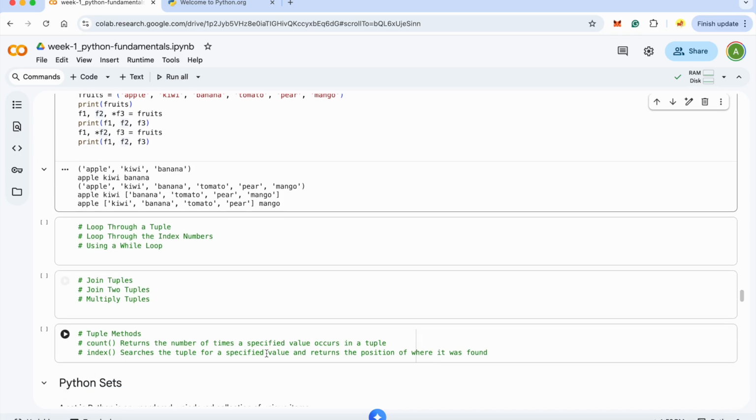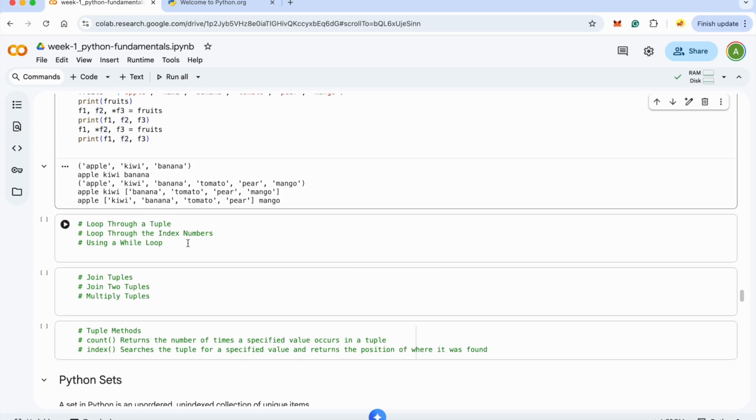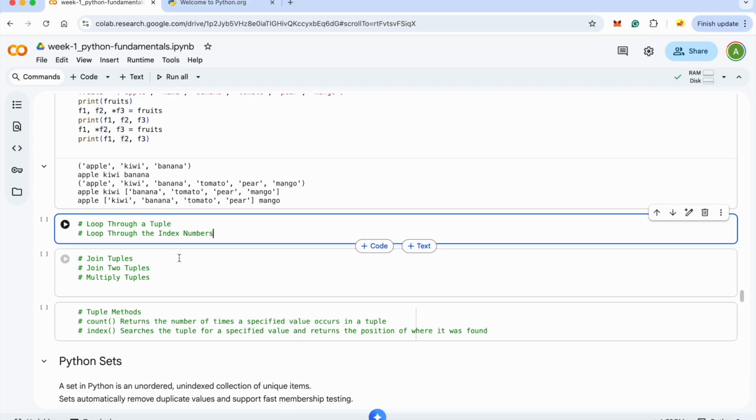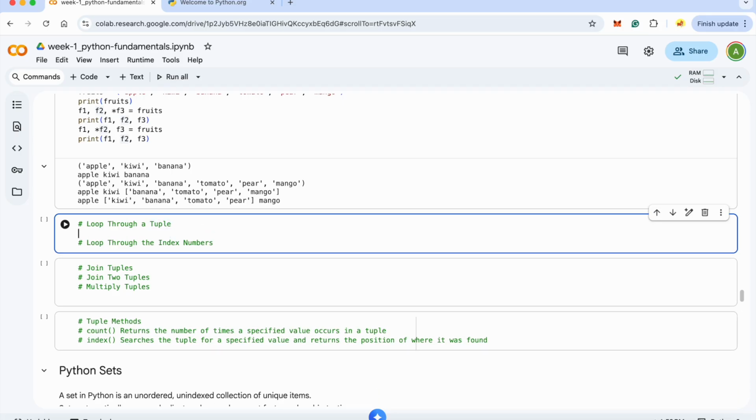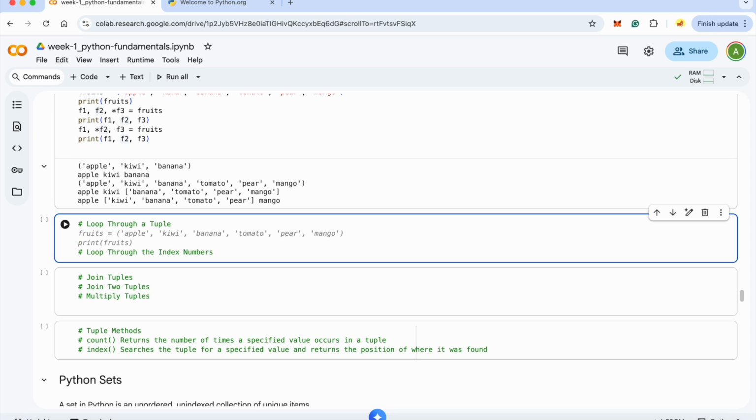Now we'll loop through a tuple. How we were doing with a for loop, similarly we can do here. Suppose I have this, similar to how we were doing in list. For example, we have these fruits and let's print them.